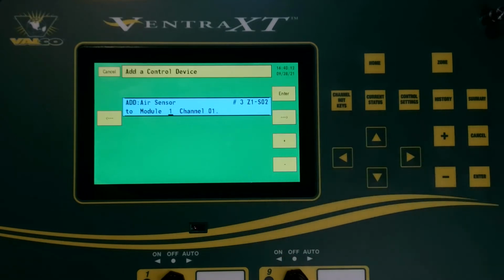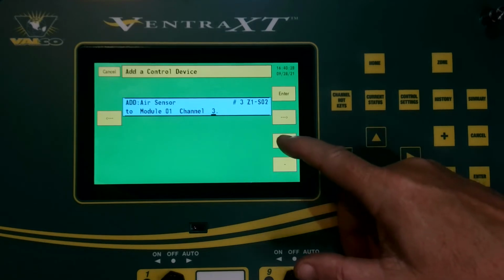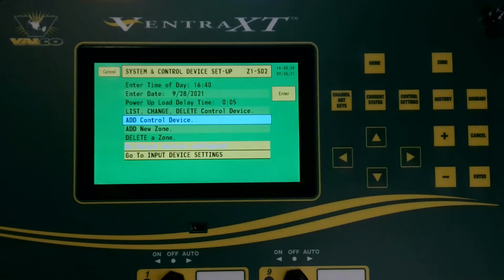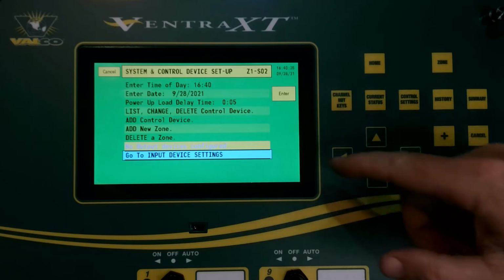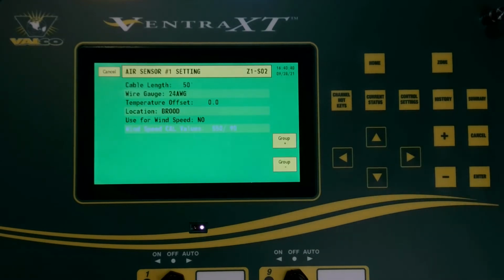We're choosing module 1, which is the analog input section that is attached to the interconnect board. And then we're going to arrow over, and we are wired to channel 12 in this case. Press enter. Press enter to confirm. Then we're going to go to our input device settings to continue setting up this particular sensor.